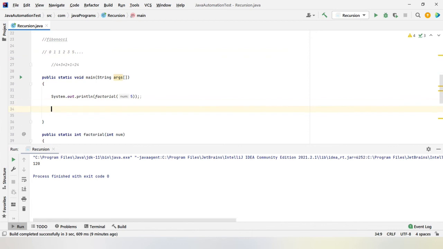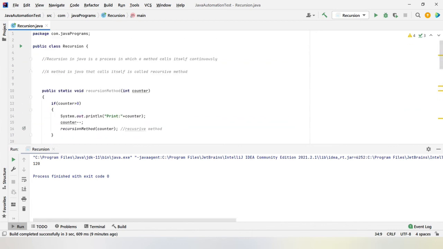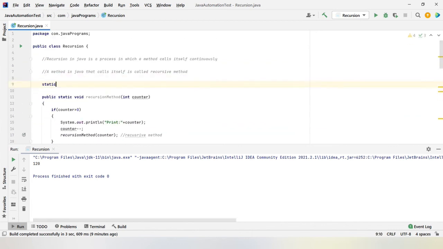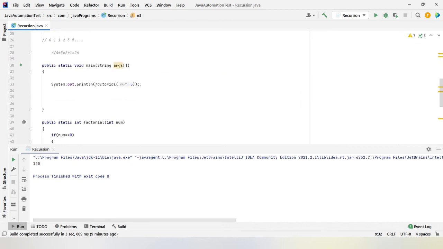To use that, let me create a few static variables first, so that it will be static all the time, like static int. I am taking the first two numbers as 0, 1. Okay, and the sum number initially will be 0. Now I am taking the number, so till that series it will be printed as Fibonacci.